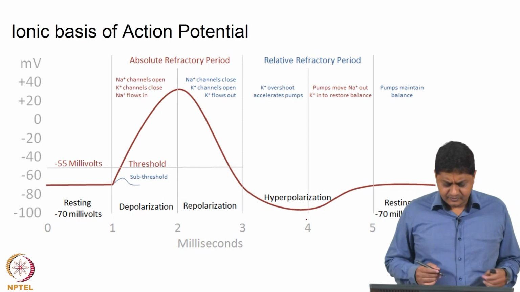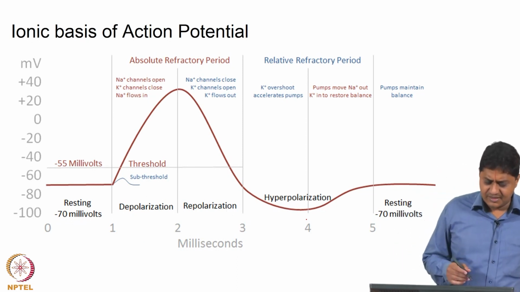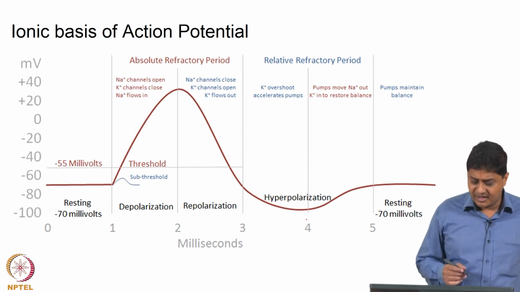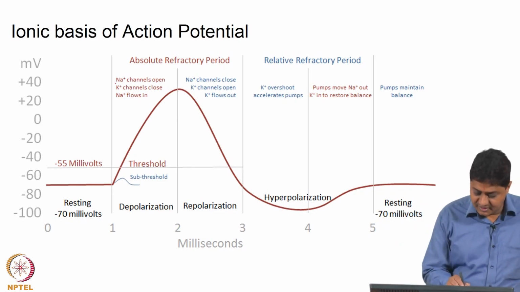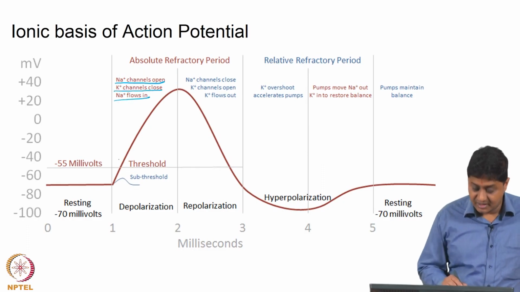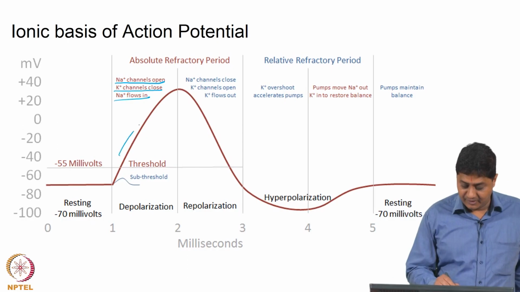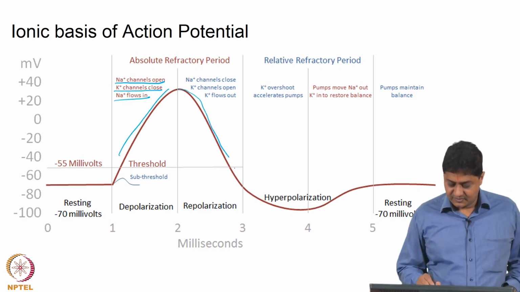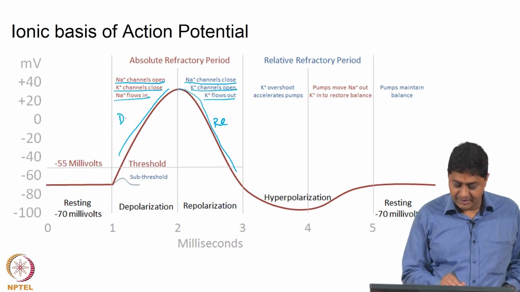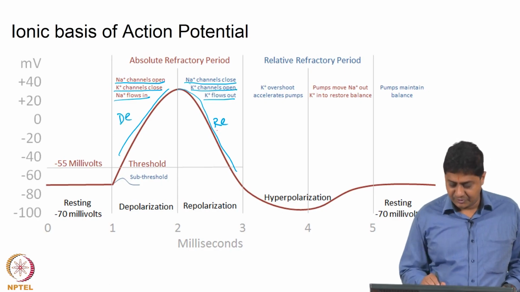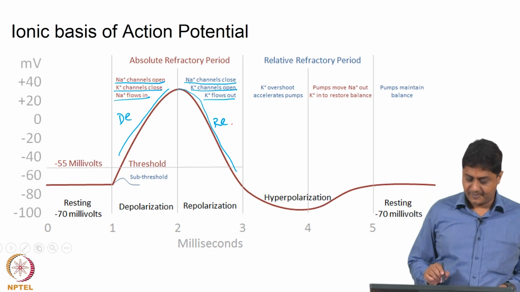So, some terms one more time, looking at the same thing in one other way and defining some terminology one more time. At this stage the sodium channels are open, the potassium channels are closed, and a lot of sodium flows in. That means the membrane is depolarized. At this phase the sodium channels are closed and the potassium channels are open and potassium flows out. That means that the membrane is repolarized. This is depolarized with a D, this is repolarized with an R, is it not?